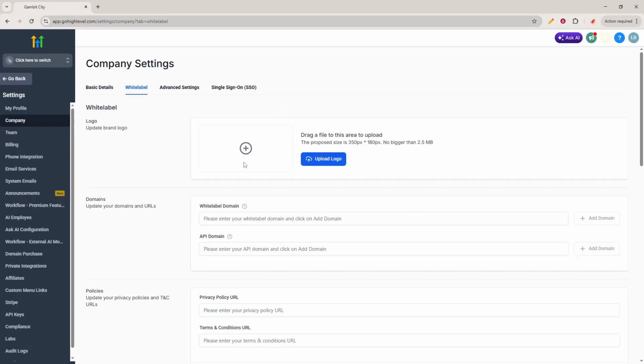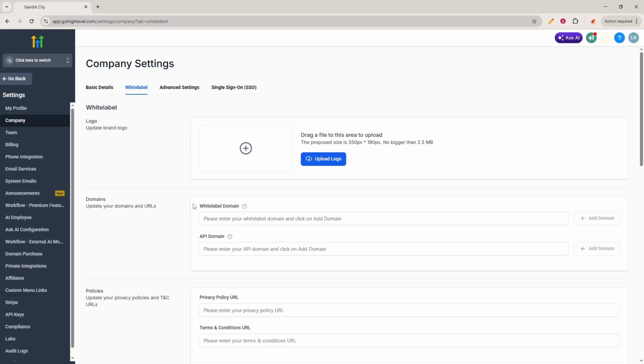If verification doesn't pass right away, give it a bit more time, then try again. Double check that there aren't conflicting DNS records, like another CNAME or an A record on the same host, and make sure there are no extra spaces or typos. Once verification succeeds, enable the white label domain setting. GoHighLevel will handle the secure certificate automatically, so you don't need to add anything extra.